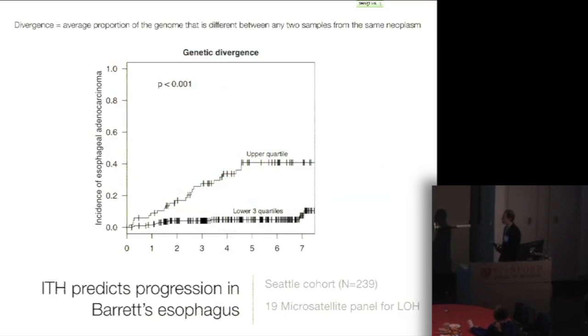So we used these measurements from ecology to quantify species diversity in ecosystems, and we applied it to measuring the clonal diversity in these tumors. One of those measurements is genetic divergence. So this is just if you take any two samples from the population, how genetically different are they? Or in this case, what proportion of the genome differs based on the SNP array assay. And what we found in this cohort of over 200 Barrett's patients was that the people that had the highest divergence, highest diversity at baseline were more likely to progress to cancer than the low divergence.